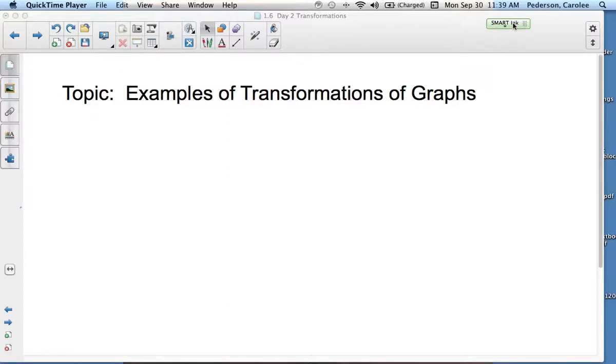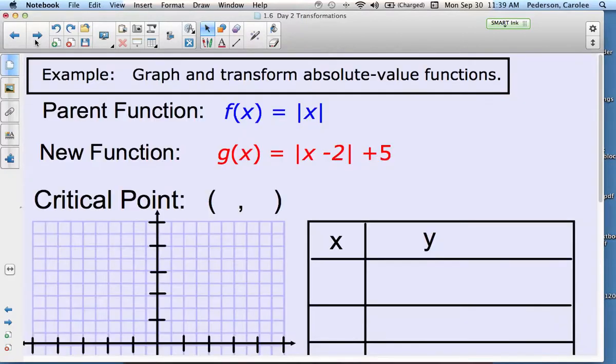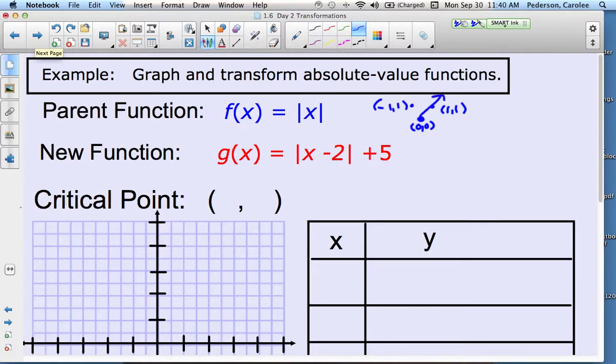A couple examples where we have some transformations and we need to graph them. So we give you its original parent function. The parent function is an absolute value function. You remember, I'm going to draw a quick sketch of this. Its critical point or vertex, in this case, is (0, 0). Then the next point is (1, 1), and then (-1, 1). And then it goes off into the shape of a V. So just a quick little sketch without a coordinate plane.